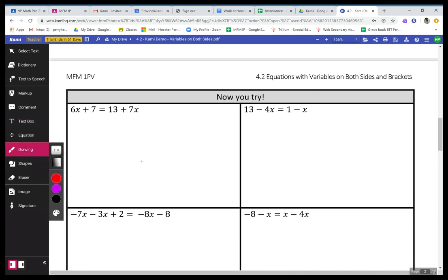I tend to color code everything. I use this exactly as I use my smartboard. So I use different color pens to mark things. So if I was going through how to solve one of these equations, I would have my students identify my like terms first. I would use a different color to identify the other set of like terms. Then I often use color coding to show how we're going to move all the variables.